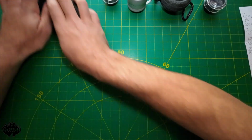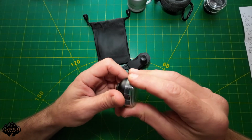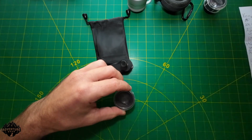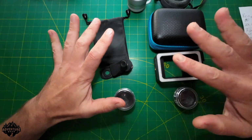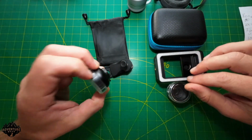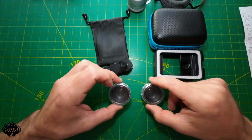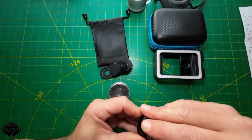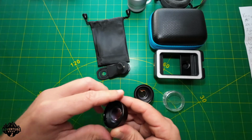I'm going to move on here to the A-Pixel. Now there are 2 A-Pixels, so I might as well just do these side by side. Save you guys a little time. These were different lenses because they marketed this one up so much more. But when you're looking at them here, I can't tell a difference.